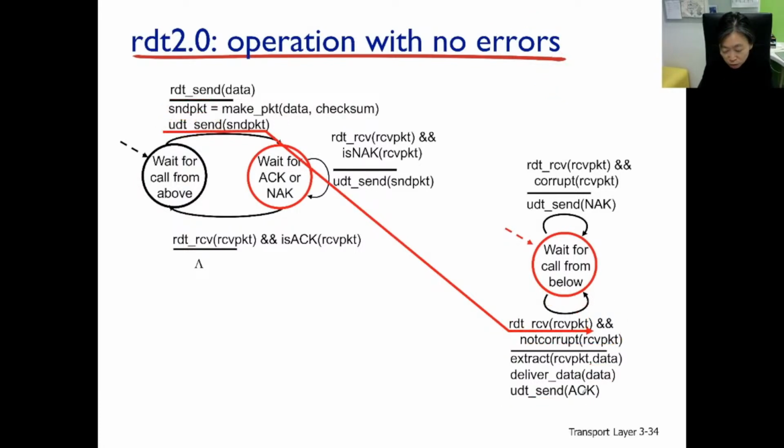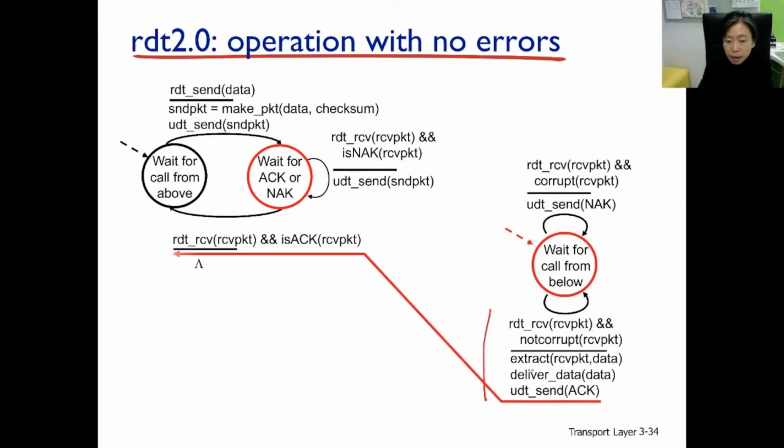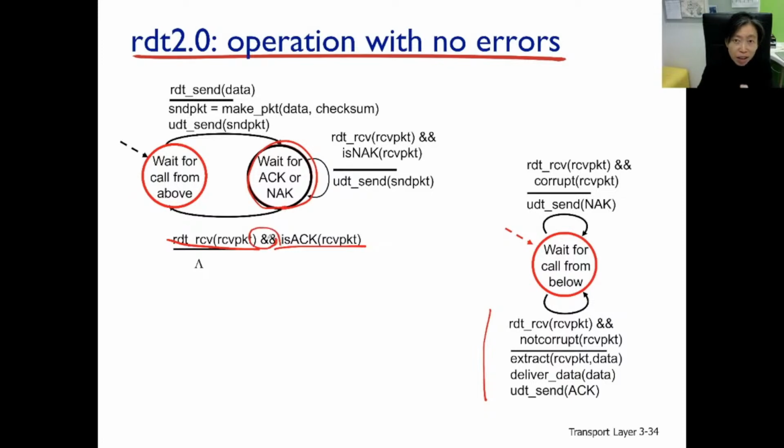So let me remove the notes. We'll be triggering this transition and all these actions, and that message is going to come back here. You see it flashes, but essentially we were waiting here, right? And that ACK packet is true. Therefore, both together are true, and we do nothing and simply return to wait for call from above. So this is the case of interaction between the sender RDT 2.0 and the receiver RDT 2.0. Let's do it again.